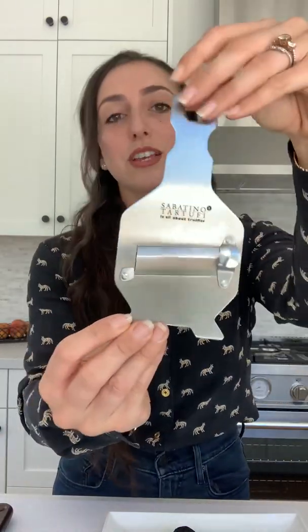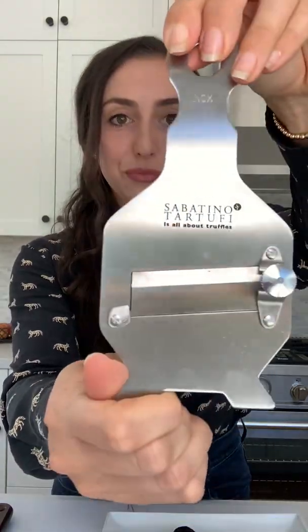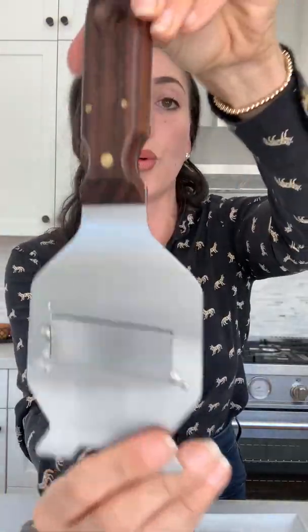So Sabatino carries two different kinds. I want to show you both of them to find the right one for you. And I also want to show you how to properly shave truffles onto a dish so you can get that truffle magic going. So the first one we have here is the stainless steel truffle slicer with a stainless steel handle. And the second one we have is a stainless steel truffle slicer with a wood handle.